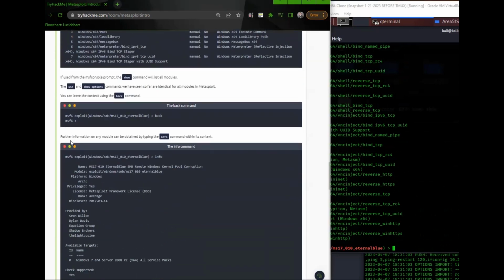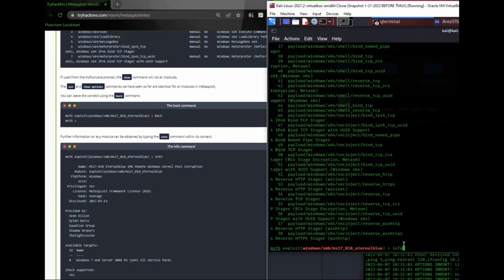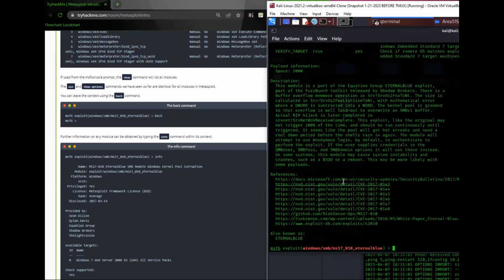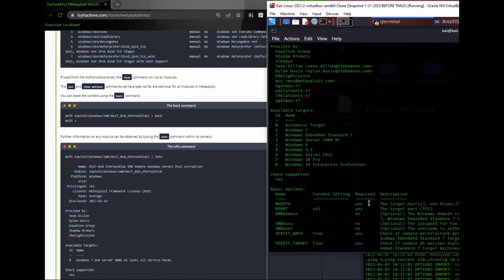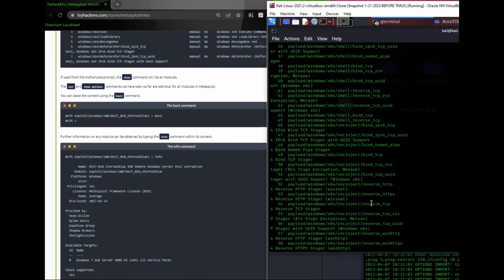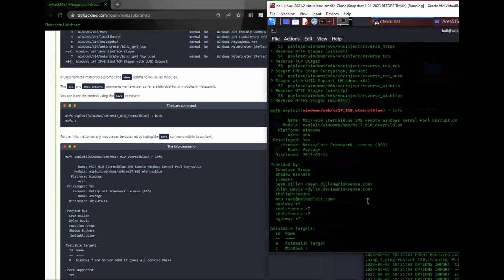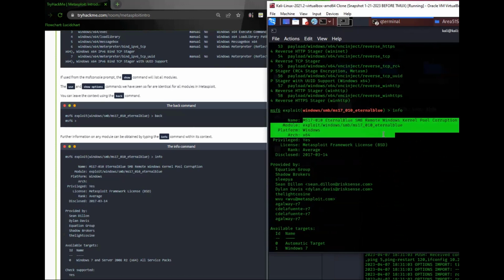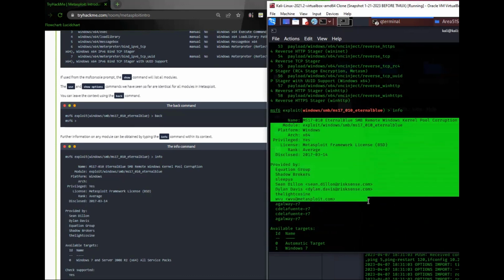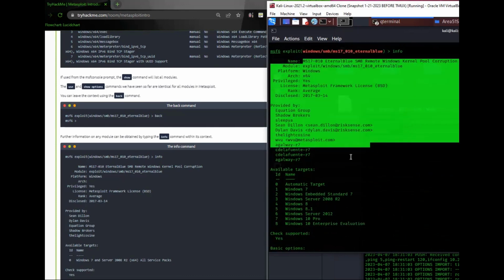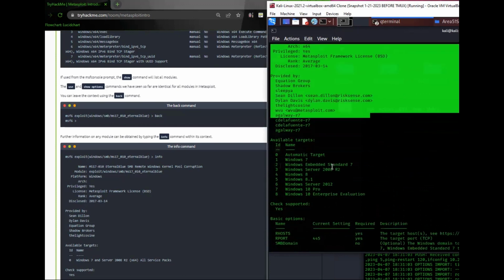Further information on any module can be obtained by typing the info command within its context. So we'll just type info, and this will give you some information regarding this module. It's got some useful information, like, for example, the name of the module, the platform it's made for, and the developer of it, in this case Shadow Brokers.